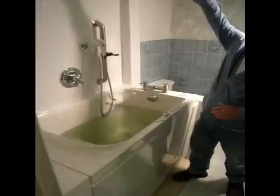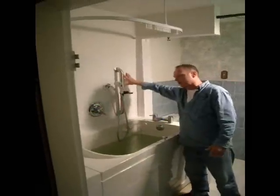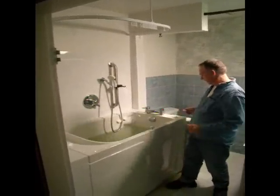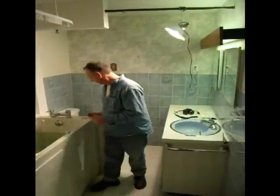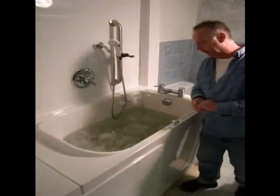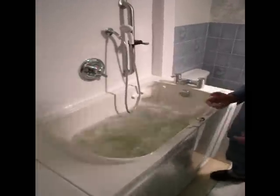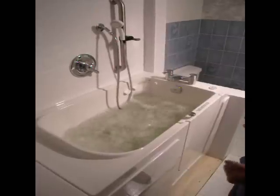Comes with the shower curtain as well. The acrylic walls are all finished for the customer. It also has the air massage system — you touch to turn it on and off. Lots of bubbles, lots of massage, and the warm air massage helps to keep the water warm as well.